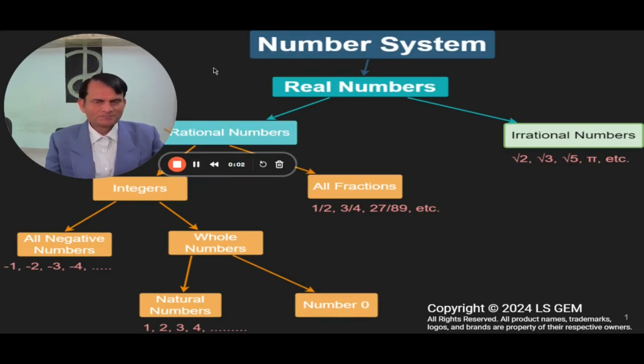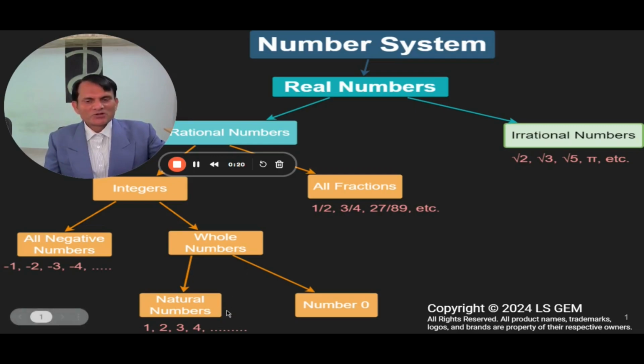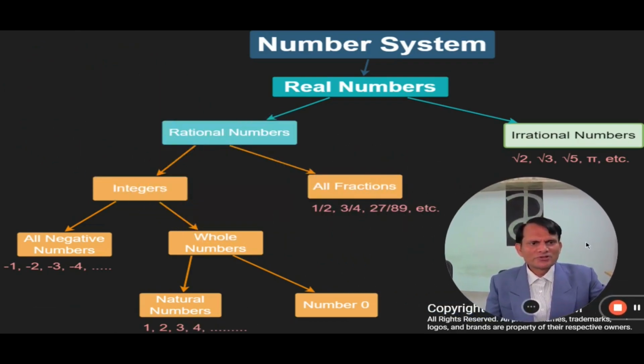Dear students, today I am going to teach you number systems in such a scientific way that the whole chapter's core concepts I will make you understand in 5 minutes. So, when we say natural numbers, what are natural numbers? Any number 1, 2, 3, 4, which we use for counting are all natural numbers.